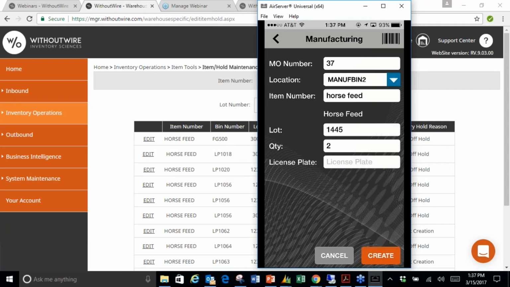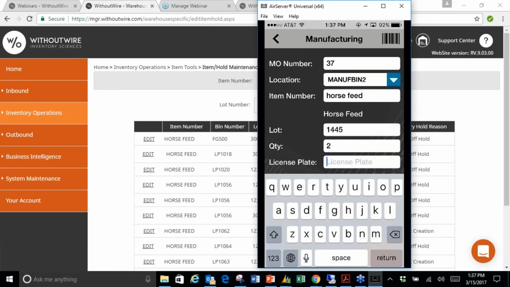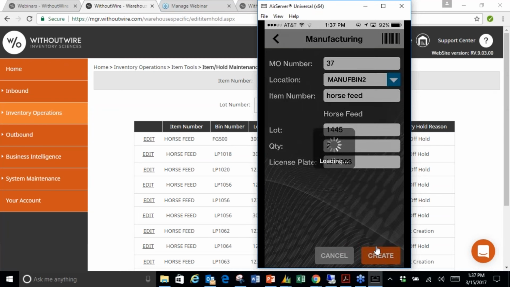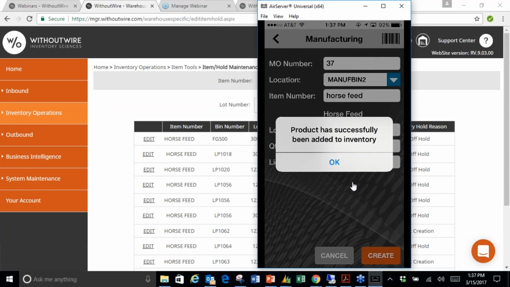So I have a page of barcodes here, and as that pallet comes off, I've pre-printed these license plates. So the system hasn't told me what license plate to use. I've got a stack of license plates ready to be activated as needed. And so I'm just going to scan the license plate, tap into the section there. And it's 2203. It recognizes it as a valid license plate, and I can now just hit the Create button.